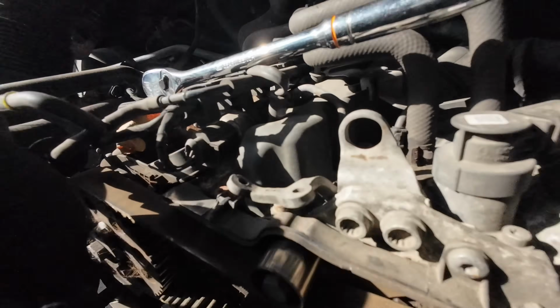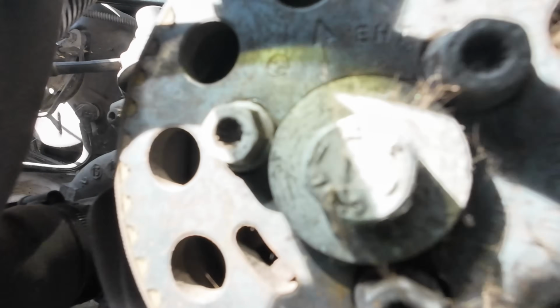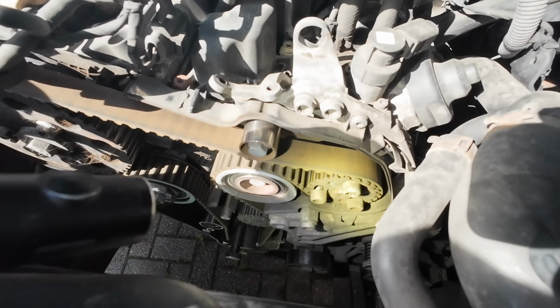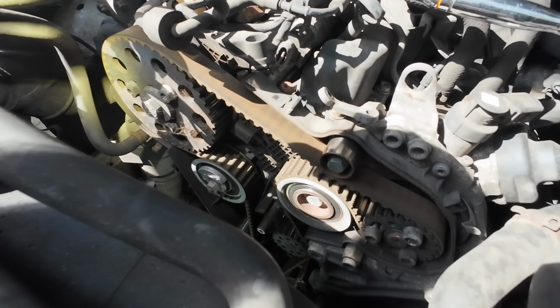Right, so with that bottom pin in properly, that mark is actually quite a way out, as is that one. So what I'm just going to do now is release the tension on the timing belt, and then I'll be able to move these pulleys into the right place.